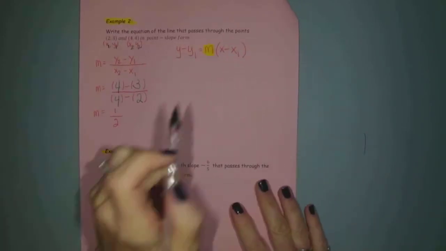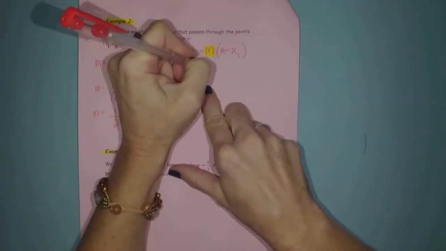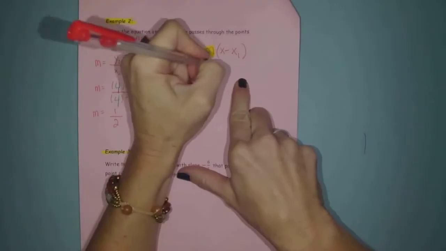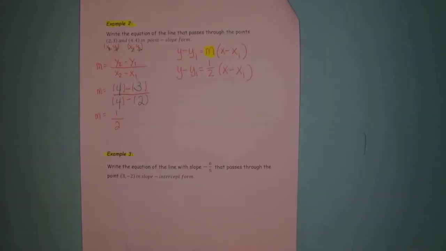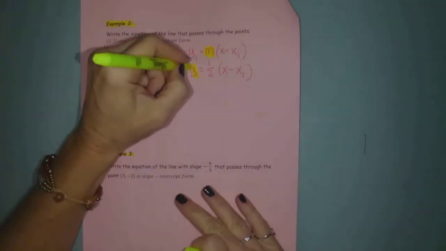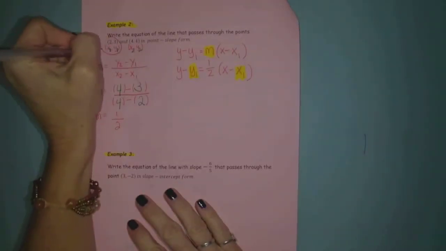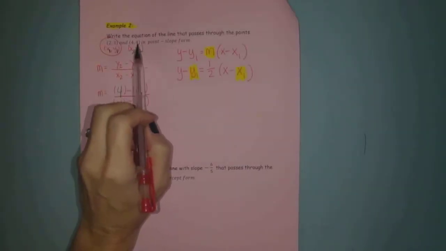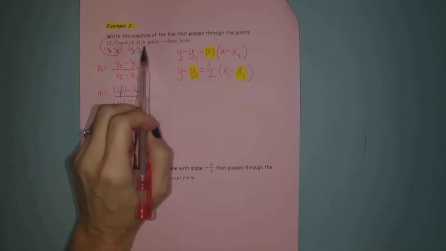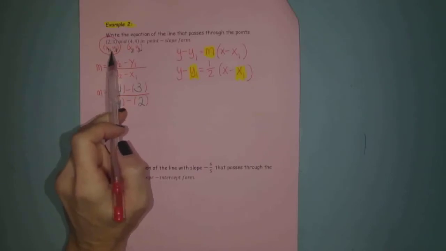So let's click and drag that up into our formula and put it in for m. So y minus y sub 1 equals 1/2 times x minus x sub 1. Beauty. Okay, last part. We got to fill in our numbers for y sub 1 and x sub 1. Okay, so let's use right here x sub 1, y sub 1. Let's use 2, 3. I want to make a point. You could use 4, 4. Even though this is x sub 2, y sub 2, it will still work if you use it. I just tend to go back to the one that's actually marked x sub 1, y sub 1.